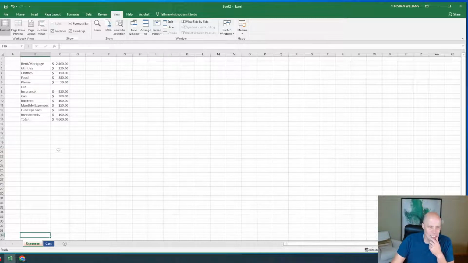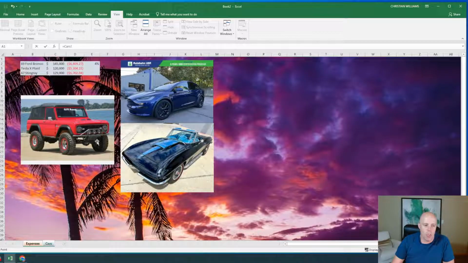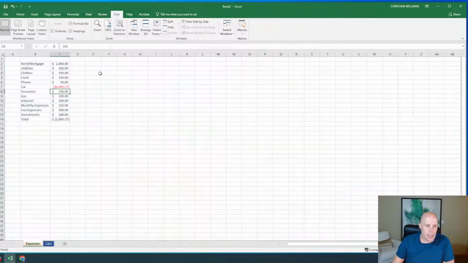And then last but not least, and then we're going to be done with this, I want to go to my car, because we left that blank, and I'm just going to type equals in that cell, and then I'm going to come over to this, and choose which one of these cars I really want to get. I'm going to go for the Ford Bronco, and then I'm going to hit enter. The problem with this, as we notice now, is it's showing that I'm negative $1,800 a month. That means, according to this, I'd be making $1,800 a month, but really it's just because we've got a big negative here and all these positives.